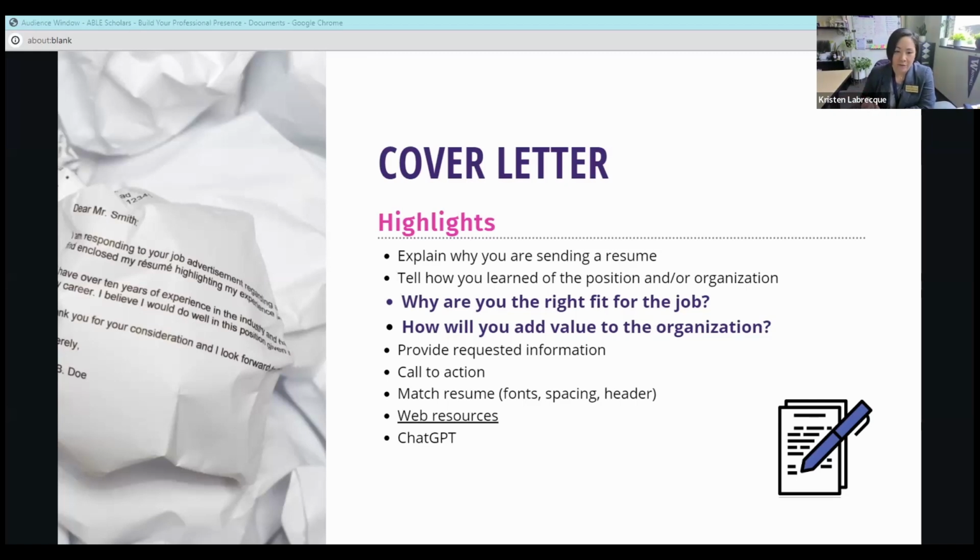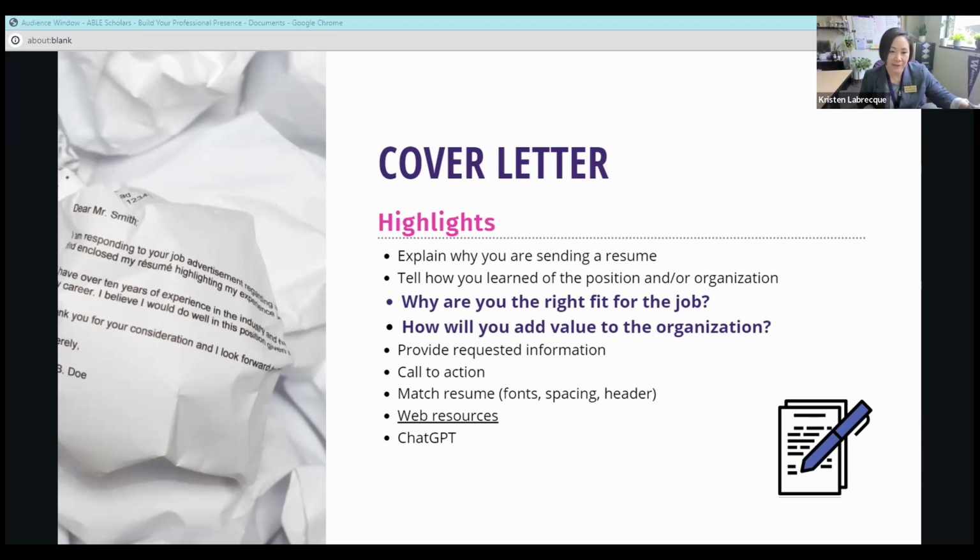The main focus of your cover letter, though, after this introduction, should be why you are the right fit for the job. Within the job description, what qualities, what experiences, and what skills are you bringing to the role that are just the right fit? This is another space for you to describe how you'll add value to the organization. So looking through LinkedIn, doing some research about the organization, reading about them, as well as talking to some people who work there, you can really learn about how they're structuring their position, what you might do to add to that position and to the team overall. If there are any prompts for your cover letter, make sure you address those.